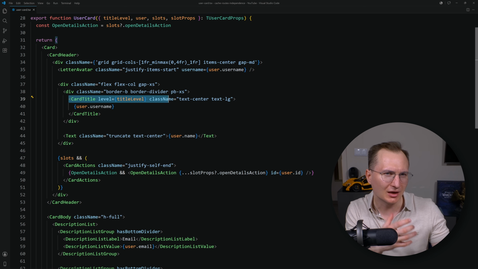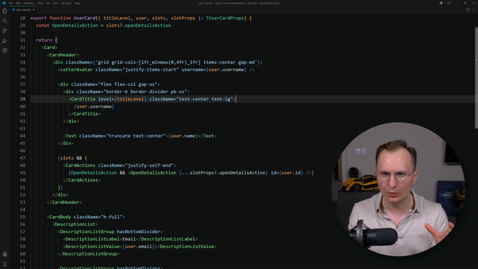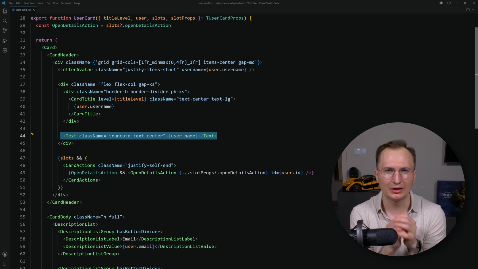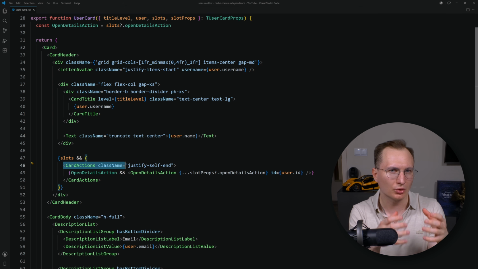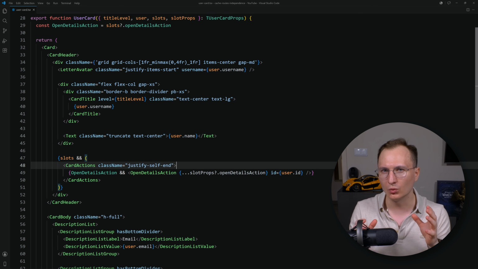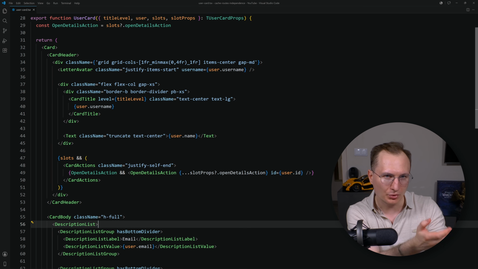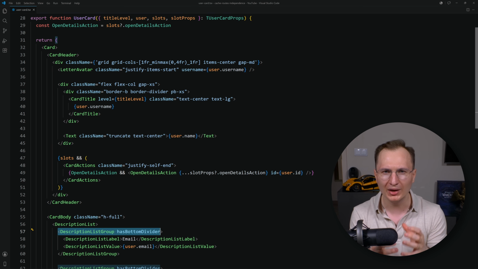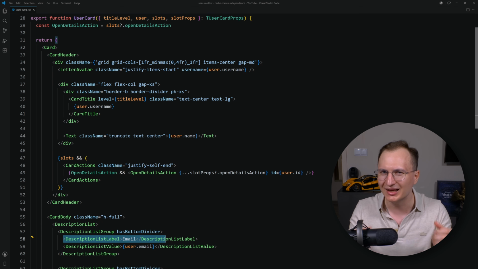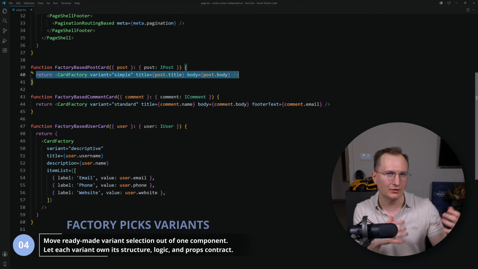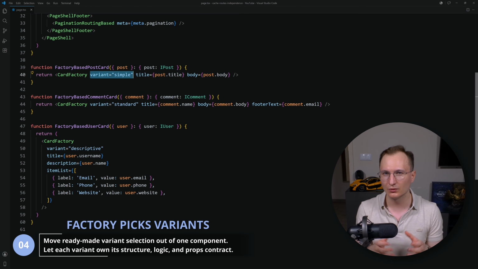But when repeated card variants appear, plain props are no longer enough, and manual composition is no longer enough either. We need a separate layer that can preserve ready-made creation scenarios without forcing us to manually assemble the same card again and again. And this is where the first popular pattern appears: factory.